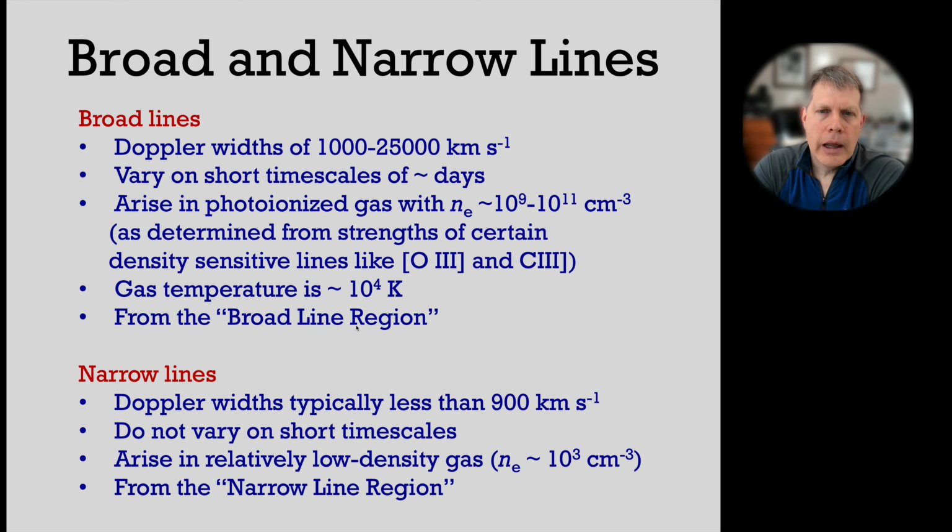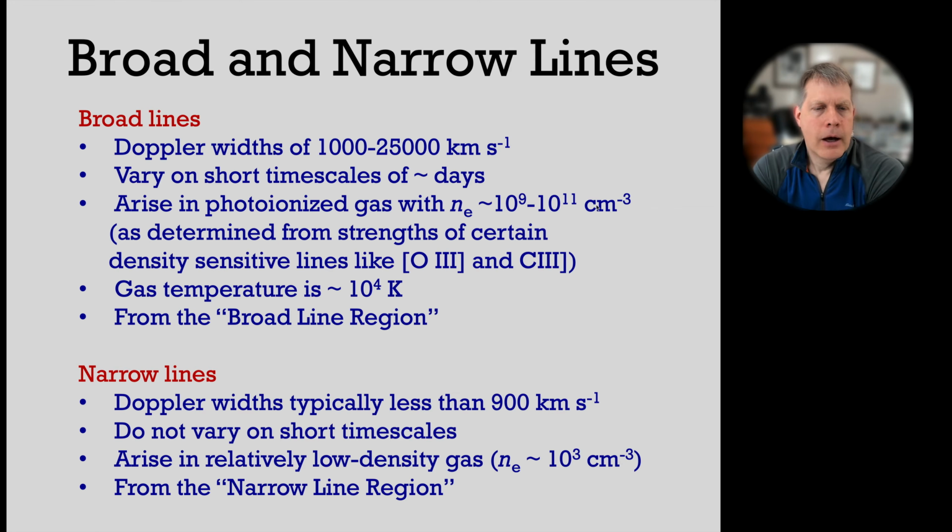Similarly, we can utilize the semi-forbidden carbon-3 transition to place an upper bound, because we often do observe carbon-3 to be broad, and so that tells you that the density can't be too much more than around 10 to the 11, otherwise that carbon-3 wouldn't be surviving. So we can deduce just from very basic considerations a reasonable density range for this gas, between about 10 to the 9 and 10 to the 11 particles per cubic centimeter.